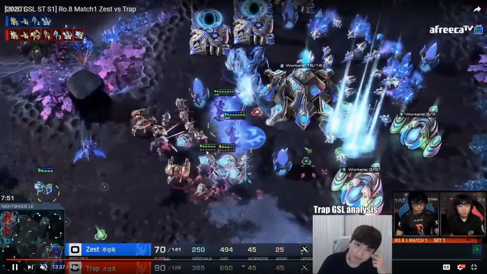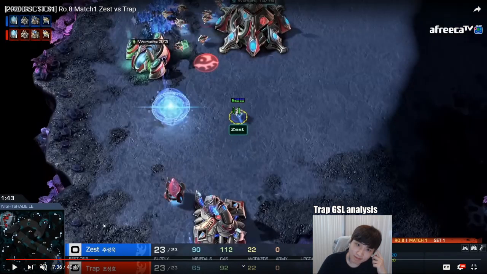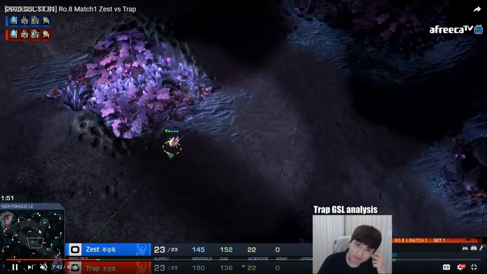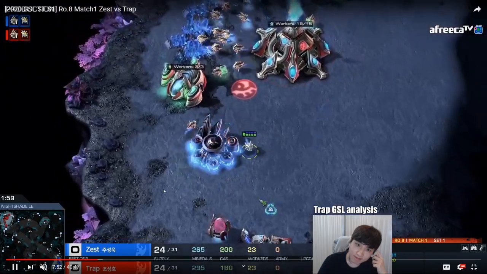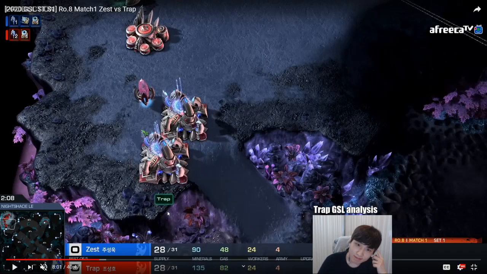And this is basically all off of a very early scout with a proxied pylon on his end. So it made it so that way Zest thought that Trap was being more aggressive than he really was. Trap noticed that Zest was being defensive, so he was able to be a little bit aggressive early on while playing full macro behind it, but then transitioning it into a sharp timing attack right after that. Beautiful, beautiful play.